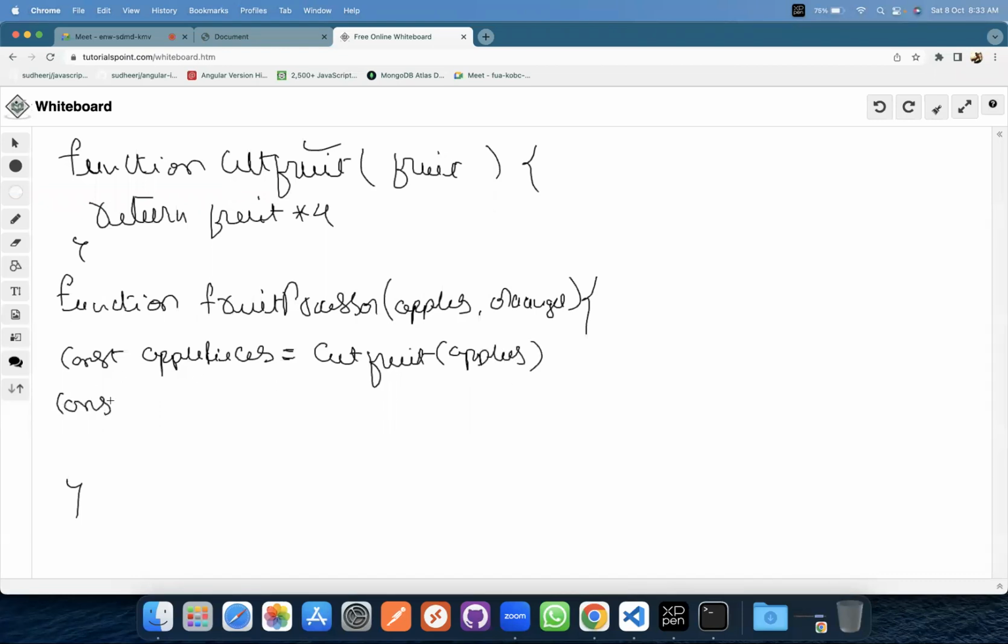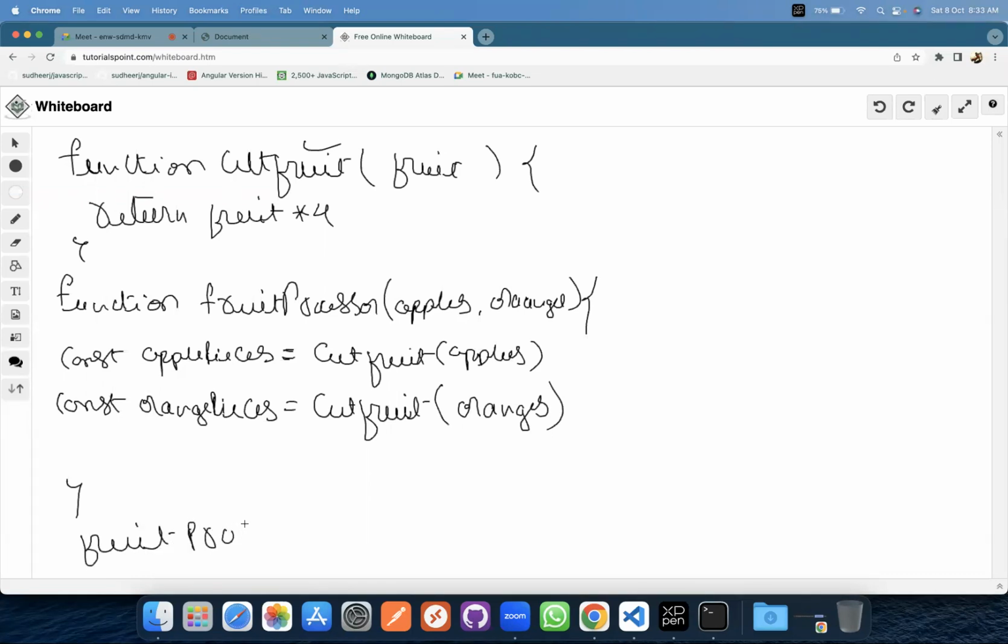Again, const orange pieces is equal to cut fruit, passing oranges. Finally, I will call the fruit processor by passing 5 and 3.